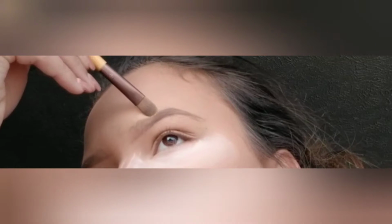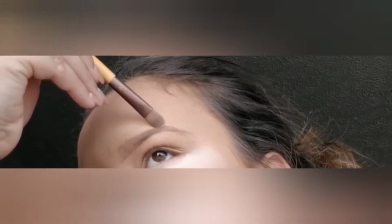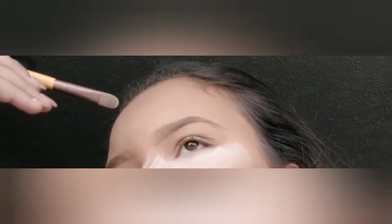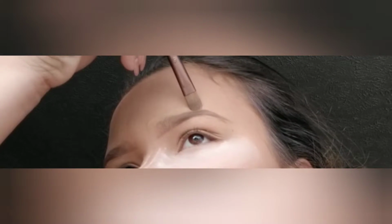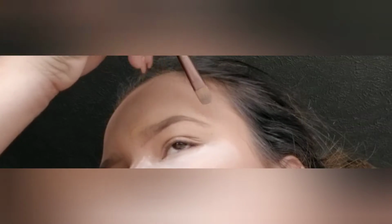But anyway, as you can see, I'm sculpting them down a lot from where I drew them. Drawing them on top is more of a guideline to the shape that I'm going to cut them down to using foundation. But yeah, that's what I'm doing. I just like my brows a bit thinner, so you'll see in a minute I sculpt them down a lot, so you can see right here how much I sculpted them down.